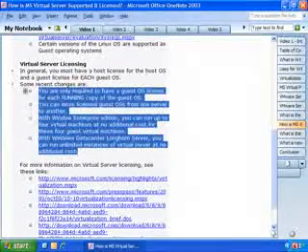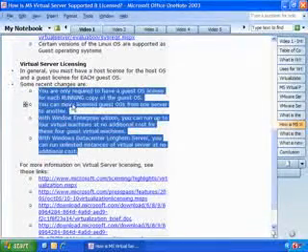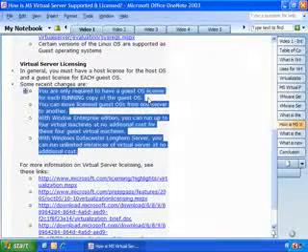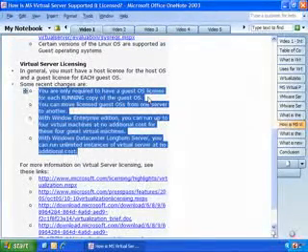Now, some of the recent changes when it comes to Microsoft Virtual Server licensing are listed here. First off, you're only required to have a guest operating system license for each running copy of the guest OS. Now, to me, this is just logical, and this is how it should have always been. And I think this is how most people did it. But now it's officially in the Microsoft licensing agreements that you only have to have a guest operating system license for each running copy of the guest OS.